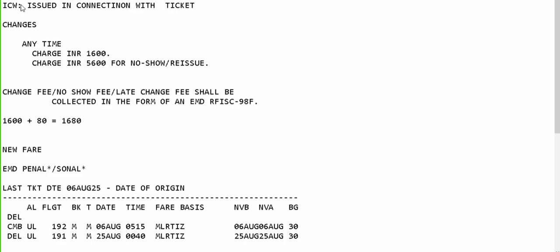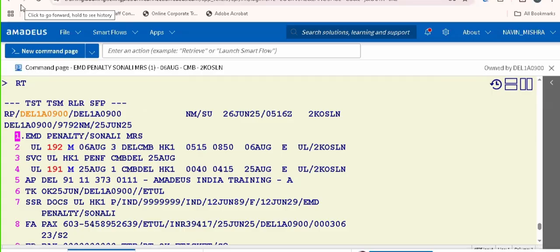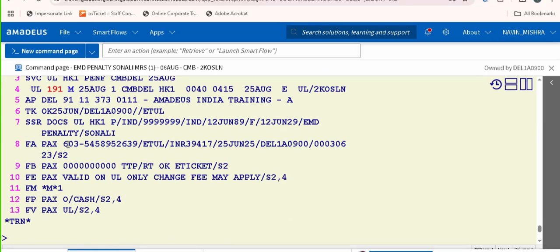Okay, so since this is an EMD service related to changing the new travel date, clear? There is no new ticket number issued, correct? So if the new ticket is not issued, then the system does not ask you to add the ticket number in the PNR.